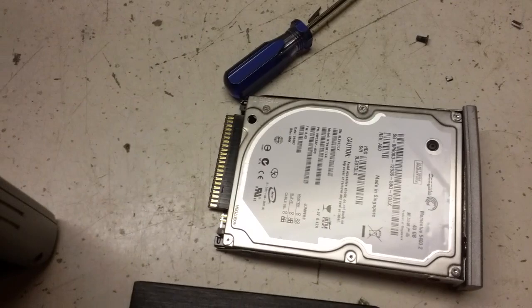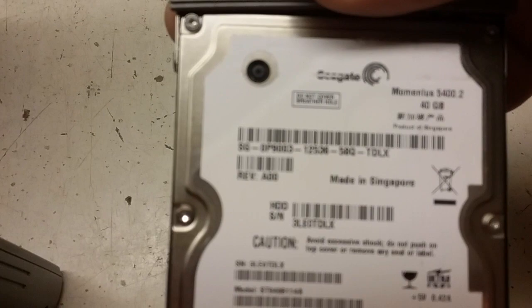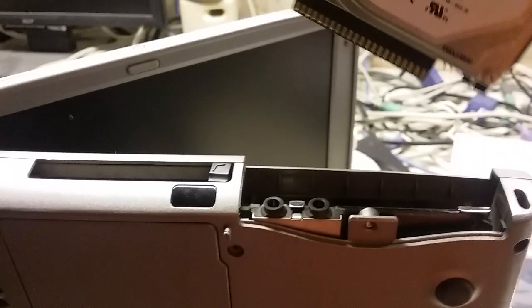And so it will take the place of this. What is it? Yeah, Seagate, 40 gig. So I'm even going to have more space, and it just goes in. That's upside down. Is it? It is. Yeah, and that's where the hard drive goes in. Not very difficult working on these machines.